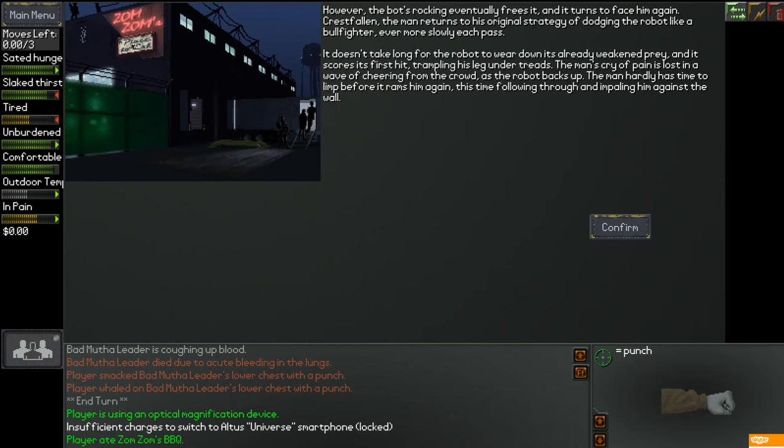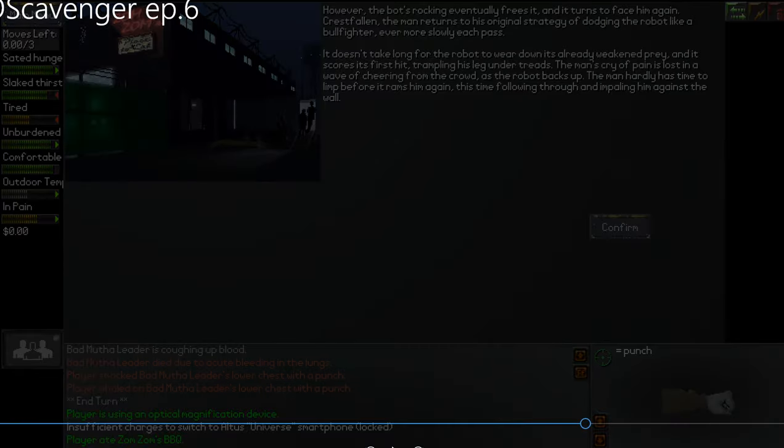Crestfallen, the man returns to his original strategy of dodging the robot like a bullfighter, ever slower with each pass. It doesn't take long for the robot to wear down its already weakened prey, and it scores its first hit, trampling his leg under the threads. Ouch. The man's cry of pain is lost in a wave of cheering from the crowd as the robot backs up. The man hardly has time to limp before it rams him again, this time following through and impaling him against the wall. At that moment he realized he fudged up. Let's continue.